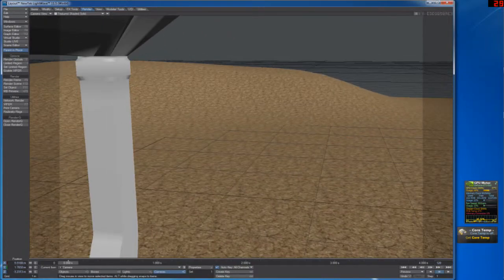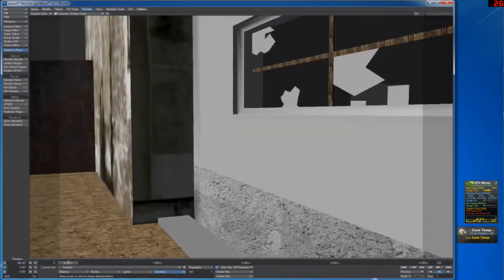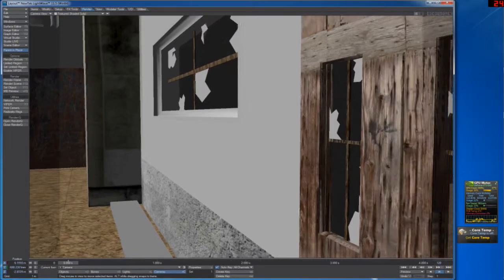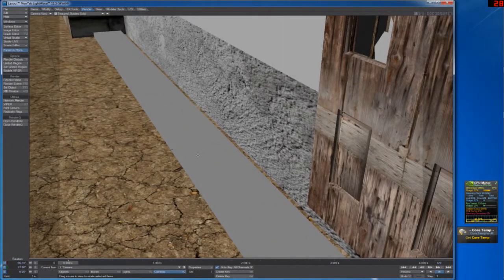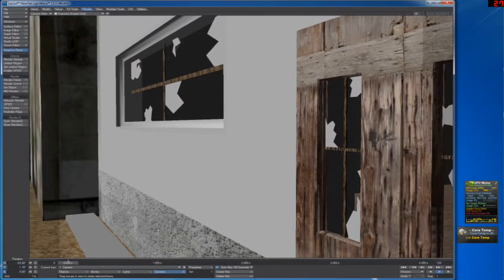Let's take a look at our building here. I don't like this thing here. Ignore it at all costs. Its texture is not what I wanted it to be, but I had to roll with it at the time.